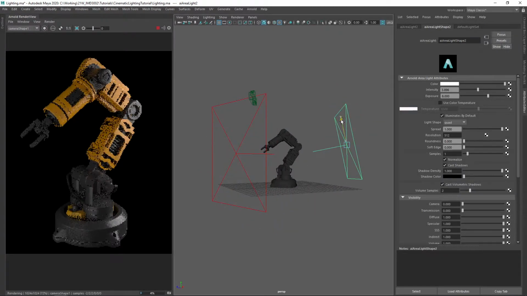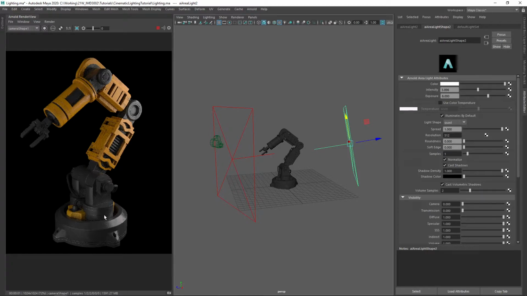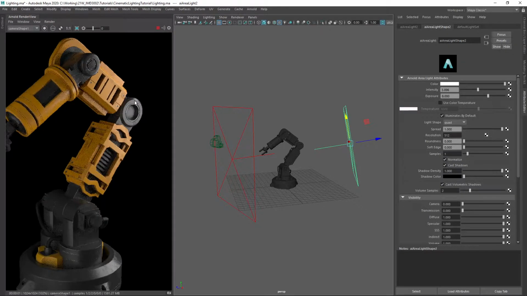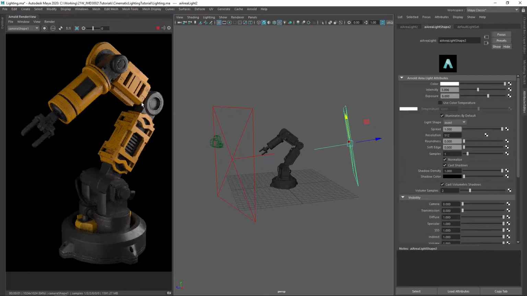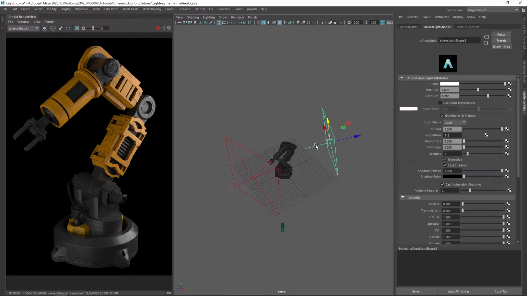All right, it's kind of working with what I have in mind. I want to see the nice specular highlight on the base area down here and on some of these more reflective material types.